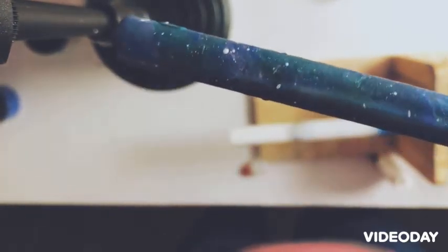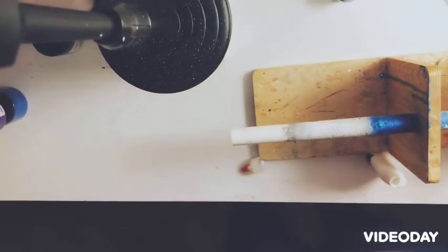So it should look something like that. And then I'm gonna put it back upright. And I will see you guys back later for the next step.